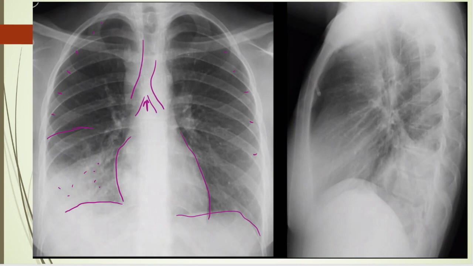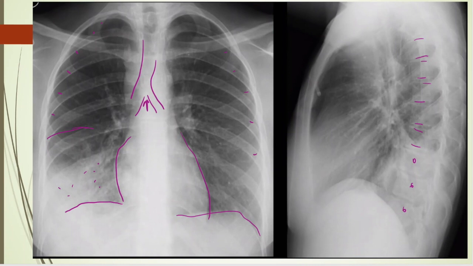But you can really verify it if you look over here on the lateral film. And remember we talked about the more-to-black sign on the spine. You look at the vertebrae here. As you go down, it should get blacker. But instead, it gets lighter. Look how light these are compared to this. So it's backwards. So this tells you that there is an infiltrate over these, where the x-rays are going through to see.